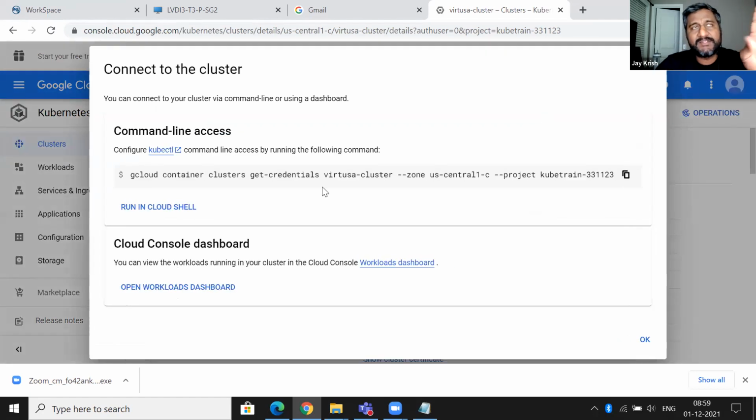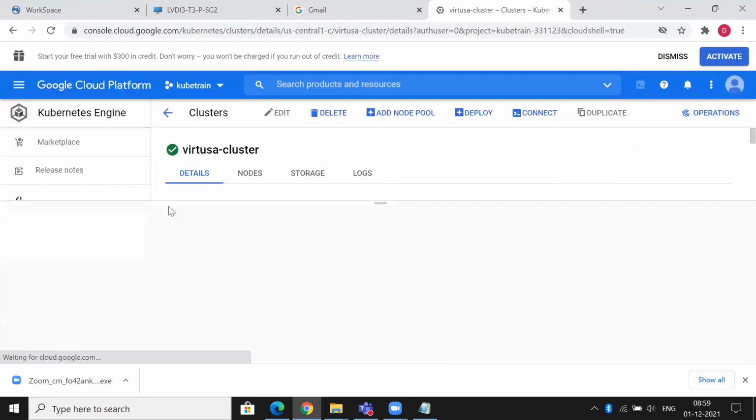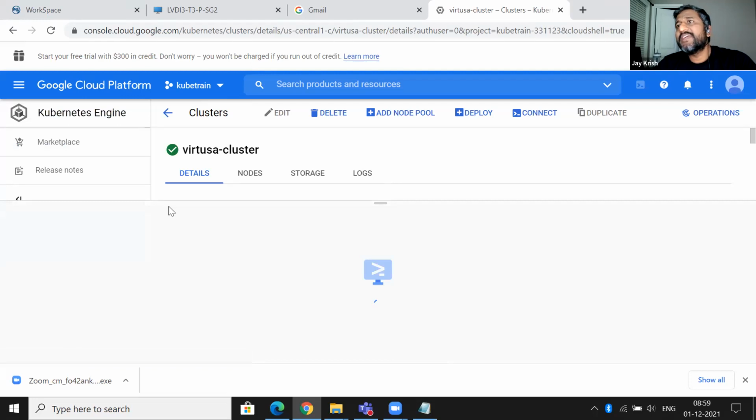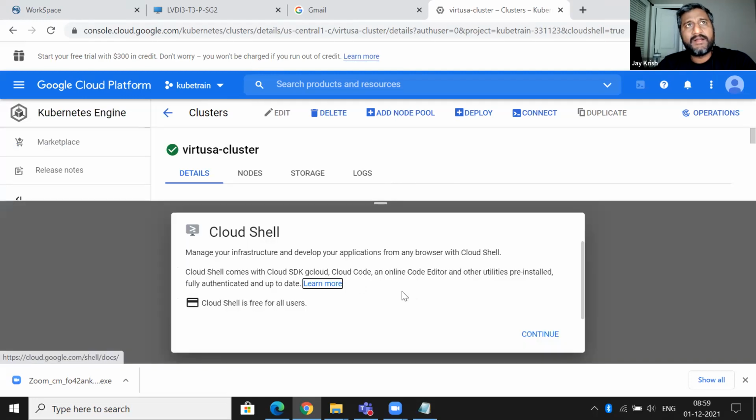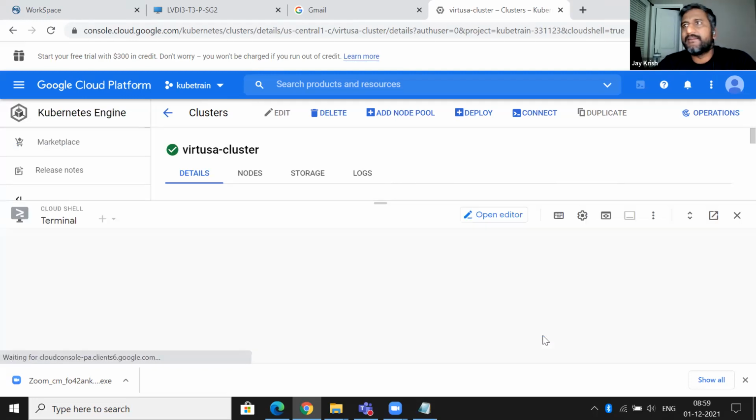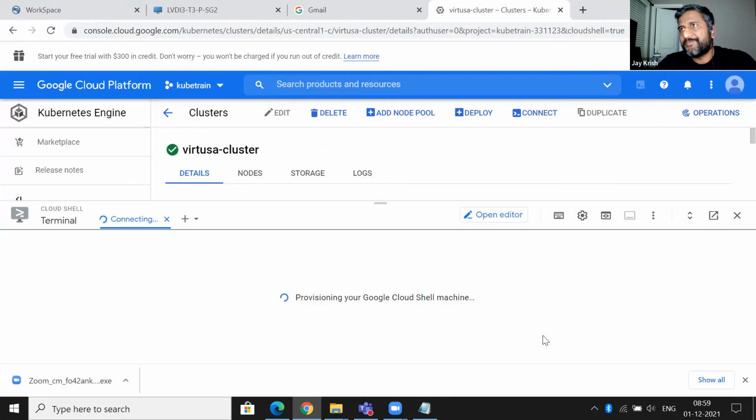Run those 4 commands: kubectl get pods, kubectl get nodes, kubectl get namespace, and then kubectl create namespace and your name. Now you can stop sharing screen. My request to everybody else is please go and log in. If you have any problem, let me know.